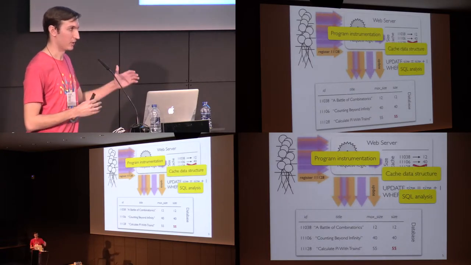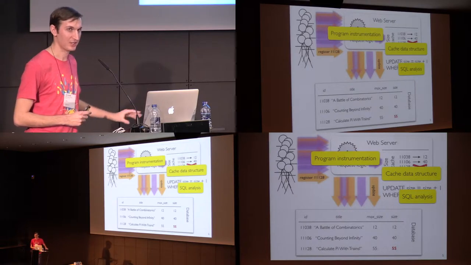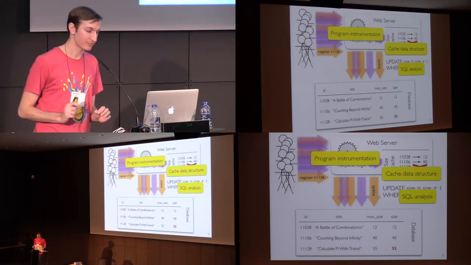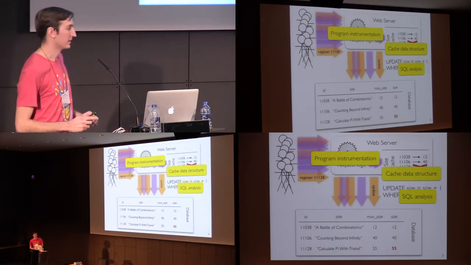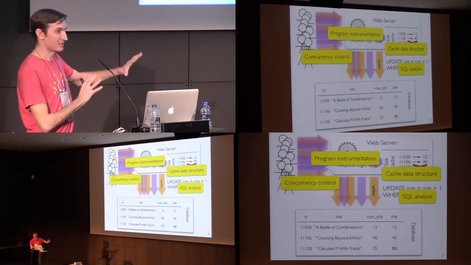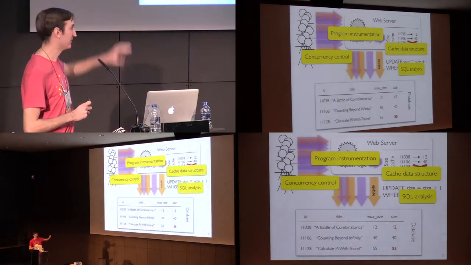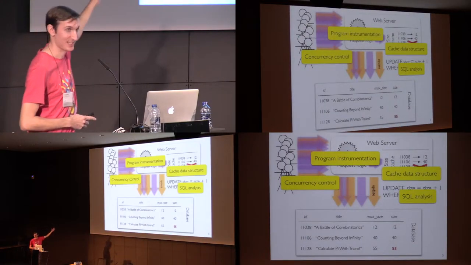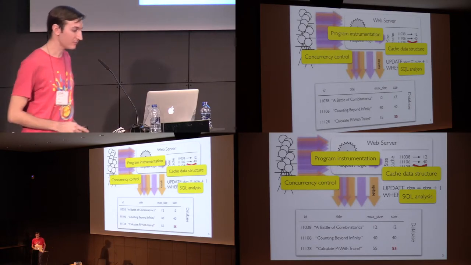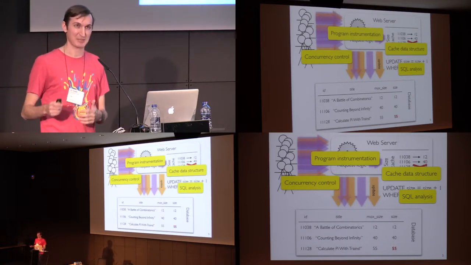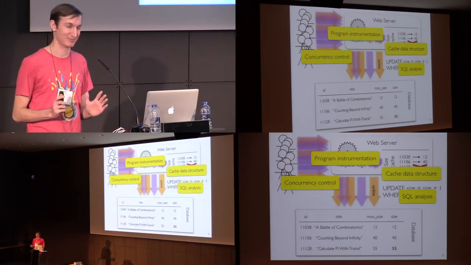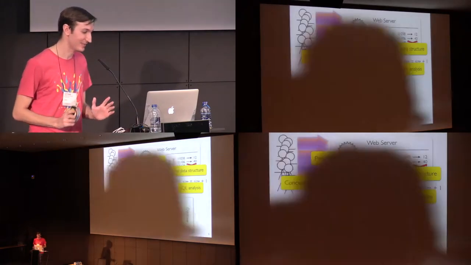Once you've got all of your caching calls and all of your invalidation calls, you need to come up with a data structure that supports all of it efficiently. And finally, this all needs to work in a concurrent setting. So we have a single web server, but it might have many, many threads to handle these many, many requests happening all at the same time. So it turns out the bug in the ESP website, which is still open today, is probably some subtle concurrency bug. I say probably because it's still open.